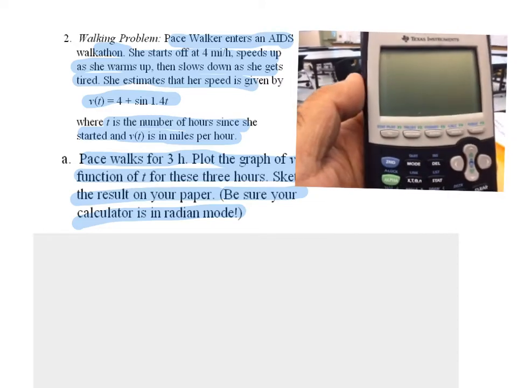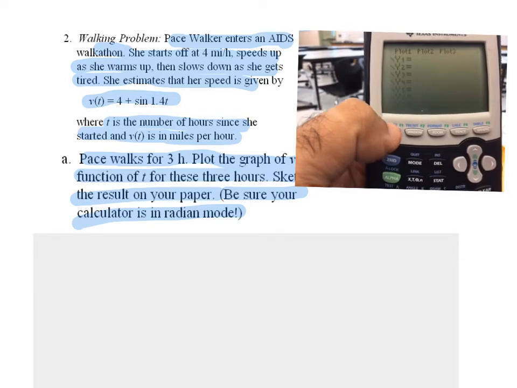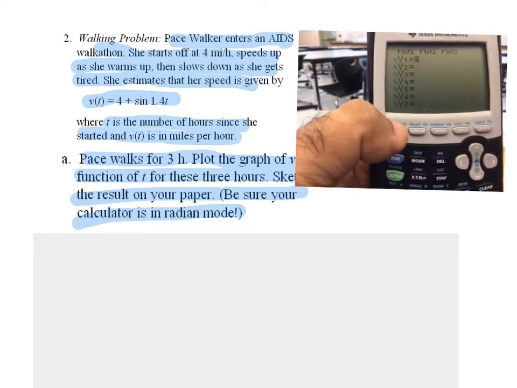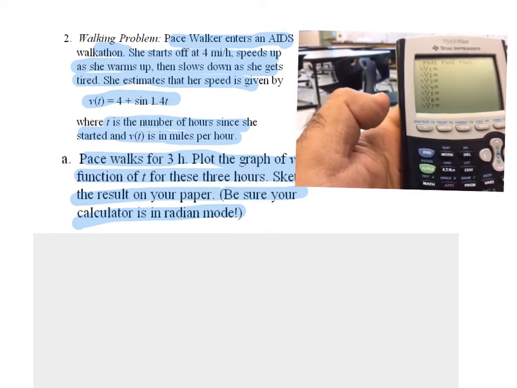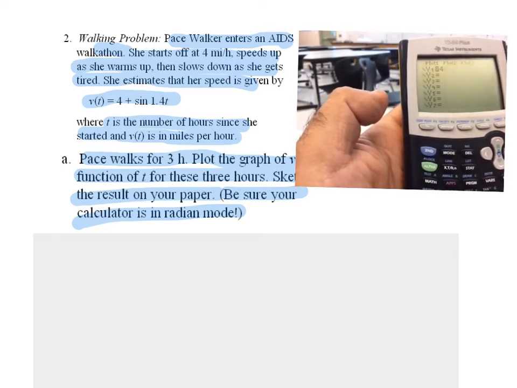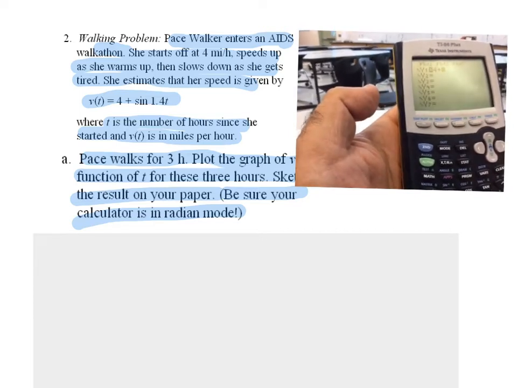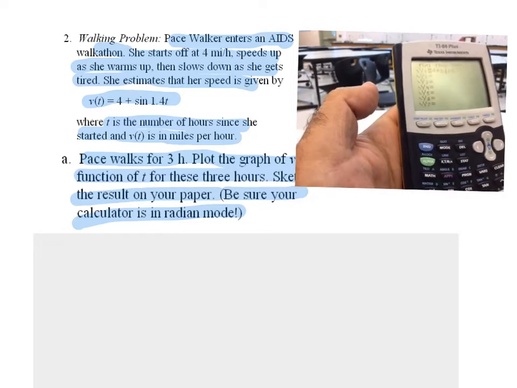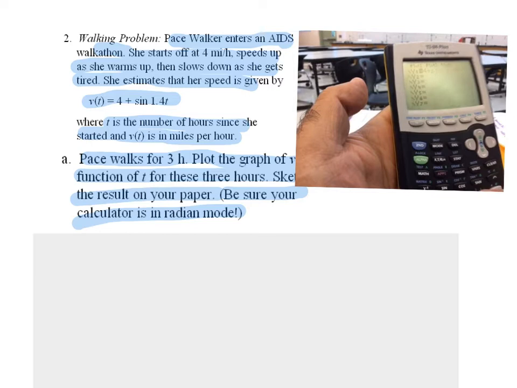So we are doing this on the graphing calculator. I went through the trouble of graphing it, and yes, my thumb has an extraordinary amount of hair on it. I went through the trouble to go to the library to get it. It's hard to see when I'm typing with that iPad in front of me. So plus, and then sine, what is that sine? Boom. And then 1.4 times x.